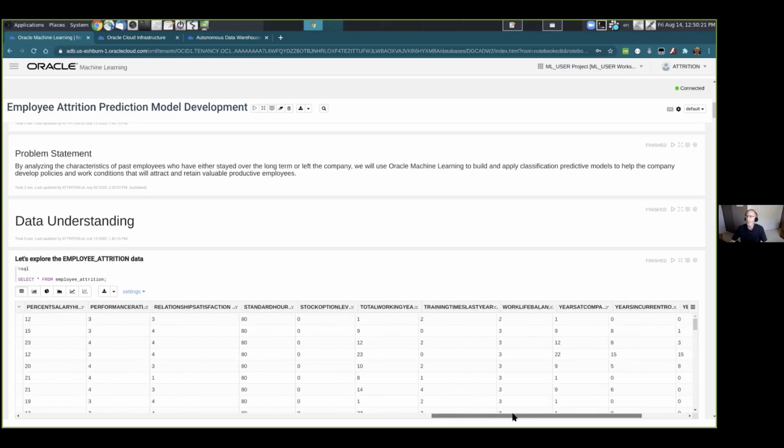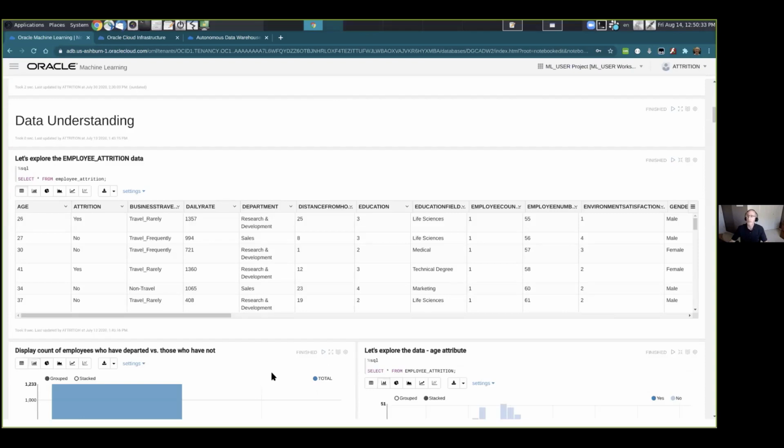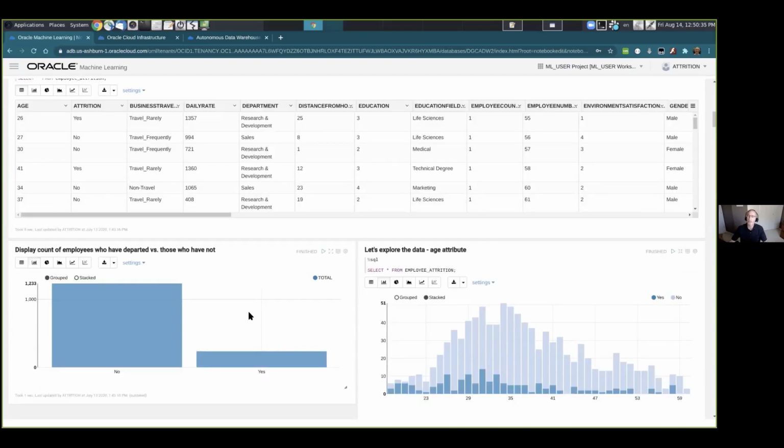So we're going to take this data set, build some prediction models, and evaluate those models. We'll pick the best one, and then we'll use it to predict for new employees. So the first thing we do, as I described above, is take a look at the data. We just get a feel for it. We don't just throw models at any old data. We need to understand that data before we create the models.